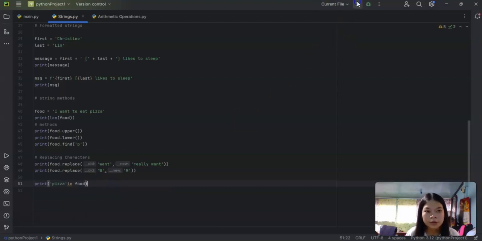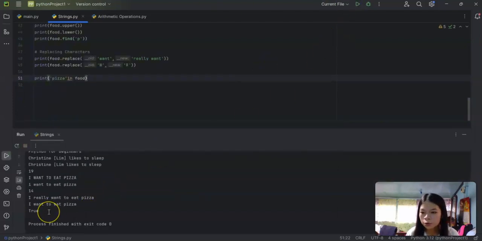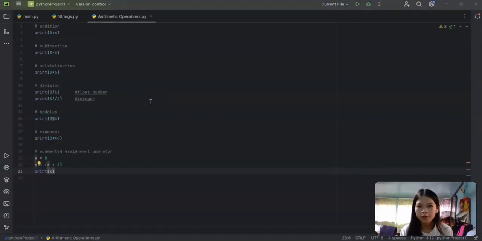If I try to run it, it will show true because pizza is in food, which shows true.